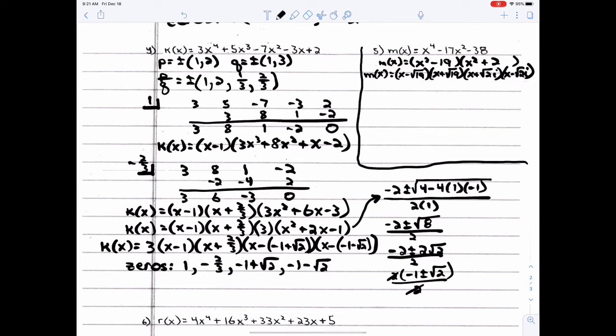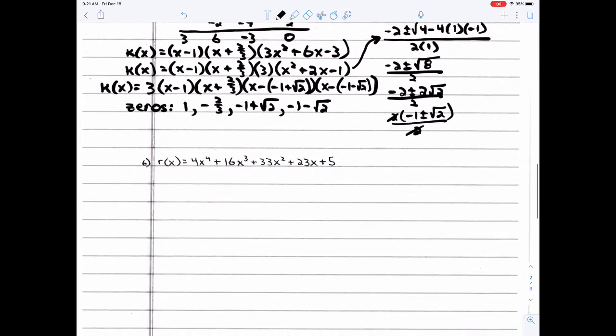Okay, so then what are the zeros? The zeros are going to be square root of 19, negative square root of 19, or you can put plus and minus square root of 19, minus square root of 2i, and square root of 2i. Or you can put plus and minus square root of 2i. That's fine. Okay? I probably put that problem there because I knew it wouldn't take up much space, and number 4 was going to take up a lot of space.